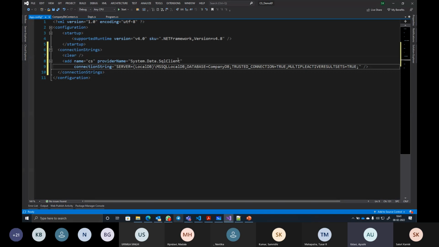Hello, sir. Yes. So in this line, like you said, database equals to CompanyDB. So this is the same CompanyDB we have put in the Entity Framework. Convention wise, yes, but that's not a compulsion. You can put any name over here, but basically for better readability and a better understanding, we use the same name.